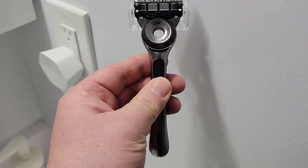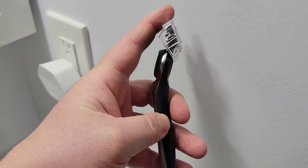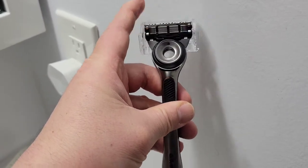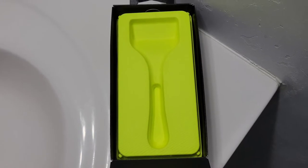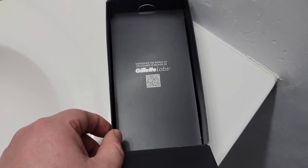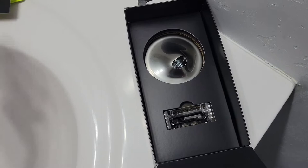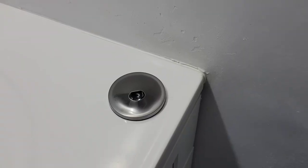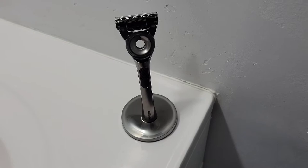As I take the cover off, you notice there's the razor. I have to say it's very elegantly designed, fits in the palm of my hand very easily. You notice how it pivots back and forth — it has that swivel right in the middle there, which makes it easier for one to shave. When I remove further contents from the box, we can see a barcode indicating the five-year warranty. There are the other pieces: the cartridge and the razor holder. I can easily place the razor in the holder — it looks very elegant.